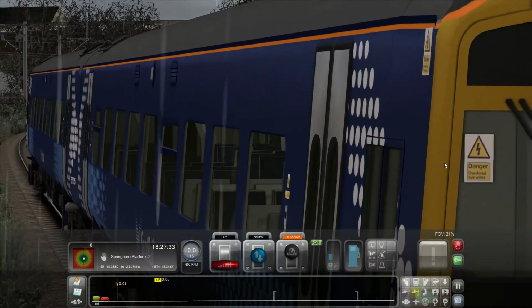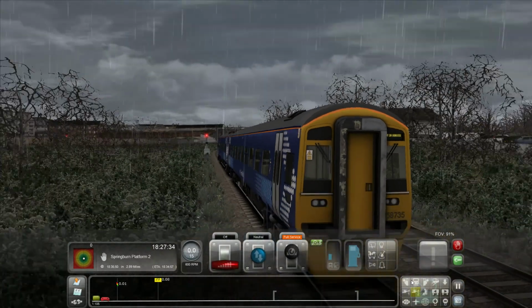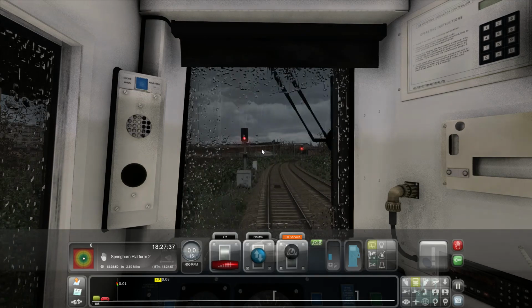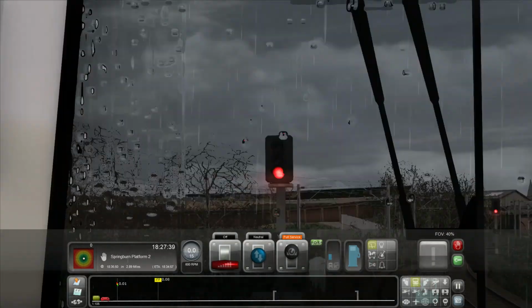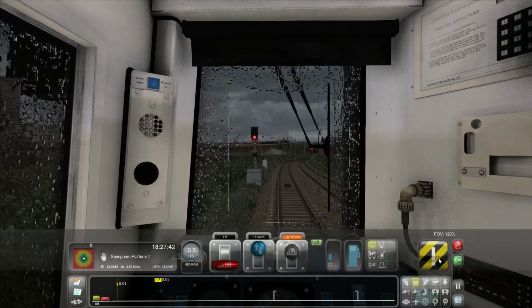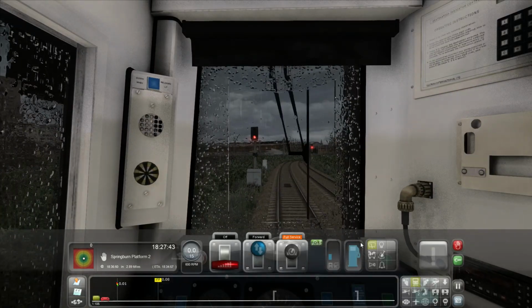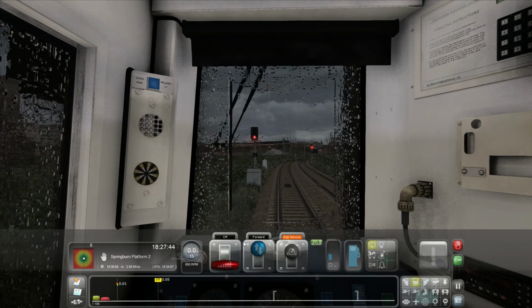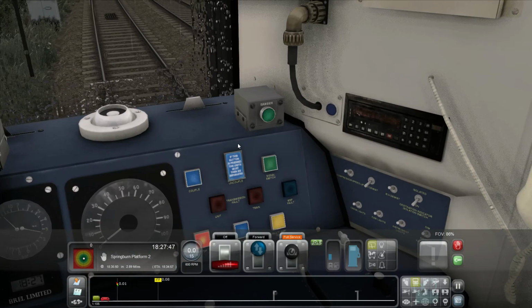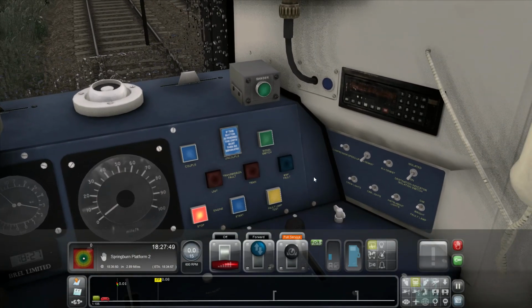So, yeah. Right here, we've got a signal, which is red, as you can see. I'm sorry about the annoying thing, but I'll put this into forward mode so that we can at least get a head start. Now, this is in full service. Now, let's just make sure we're doing this right. So, I might turn cab lights on. Let me just try and find that.